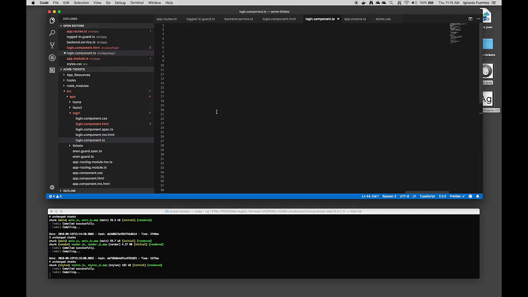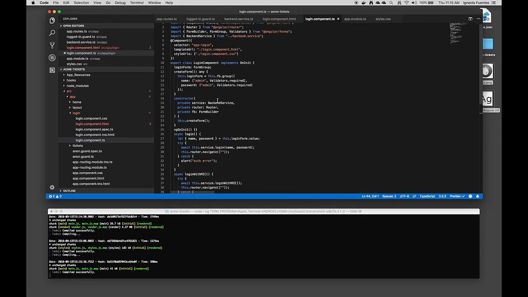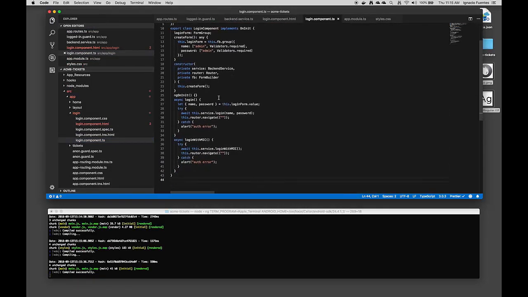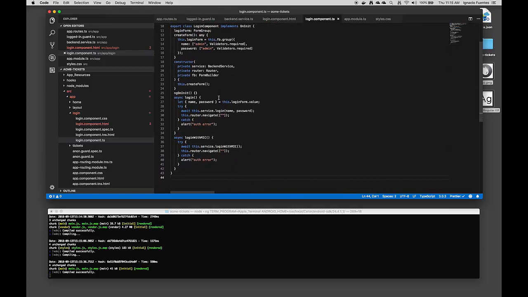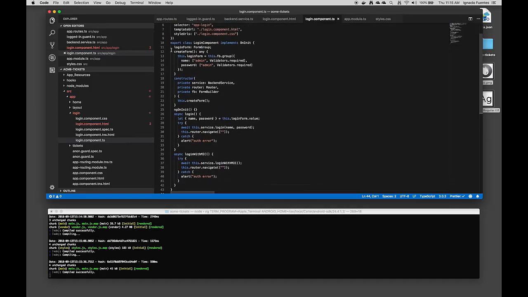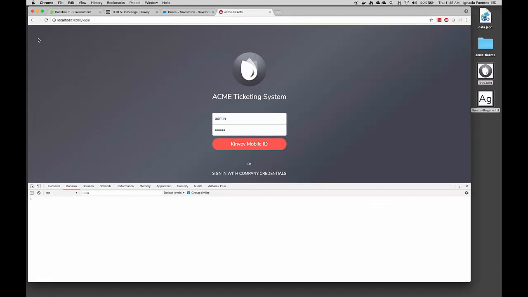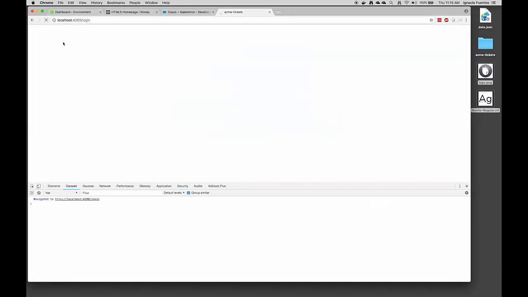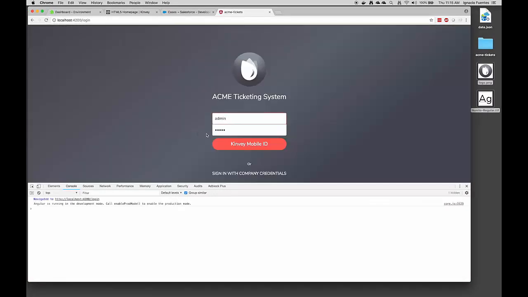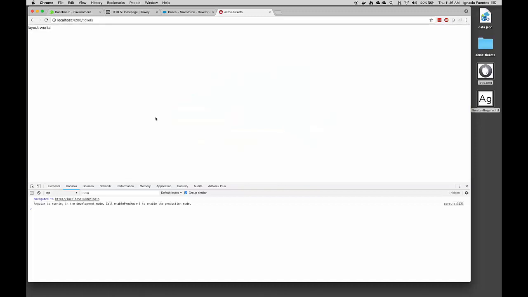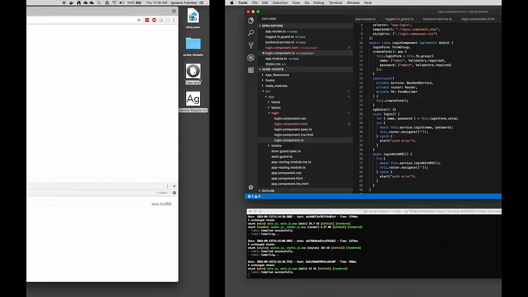So let's do that. As you can see here, we now have a few methods that we can work with. There's the async login button, as well as the async login with Mobile Identity Connect button. This gives the correct functionality that we need for the login page. As we can see now, we refresh the page, there's no more errors, and if we hit the login button, we are taken back again to the layout page. This is what we wanted.